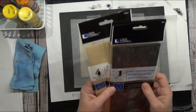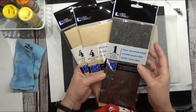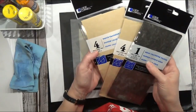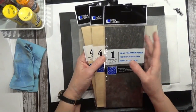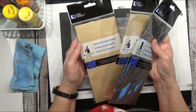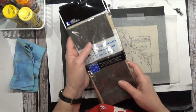And you may be able to get this on Dick Blick. I particularly like theirs the best. The sheets are, this one's 18 by 36, this one's 9 by 13. I think Hofcraft, H-O-F-C-R-A-F-T, also sells this, but I'm not 100% sure. But I really like the larger size, so I can cut it down to any size that I like.